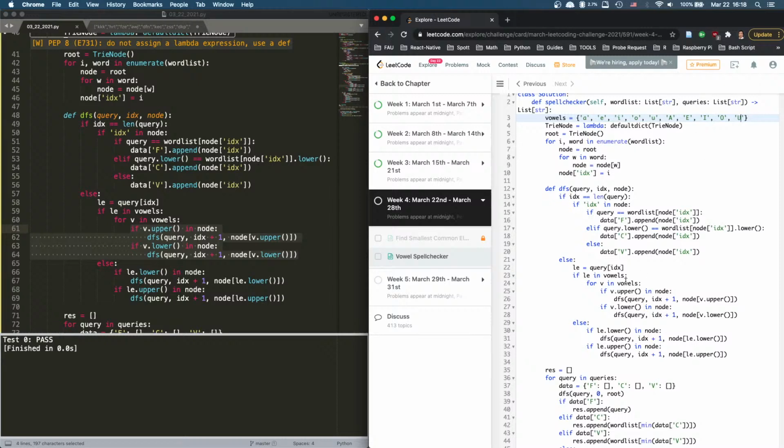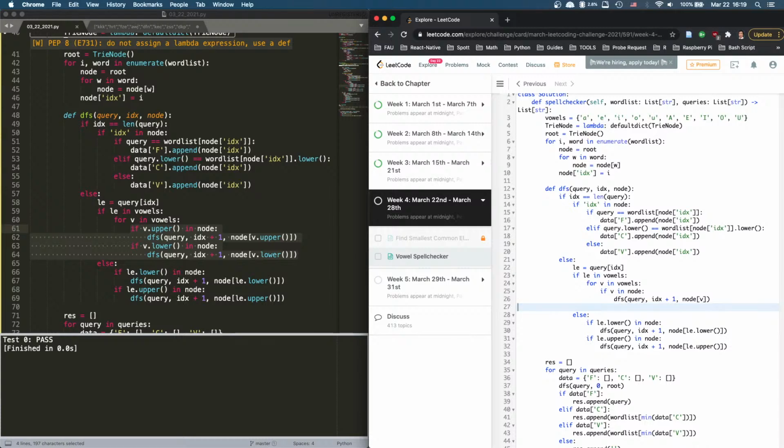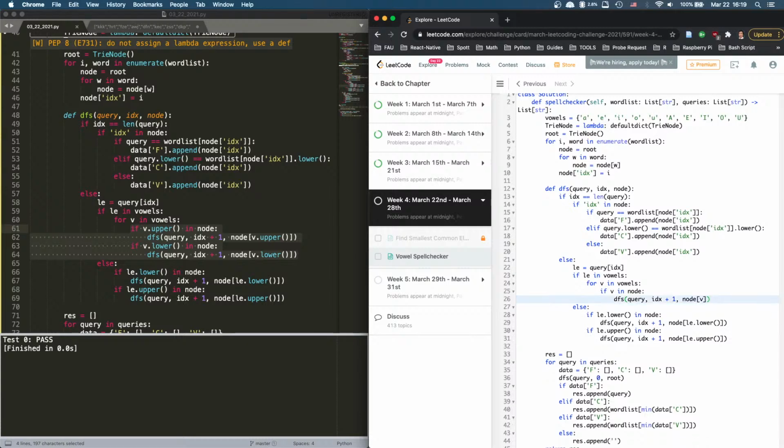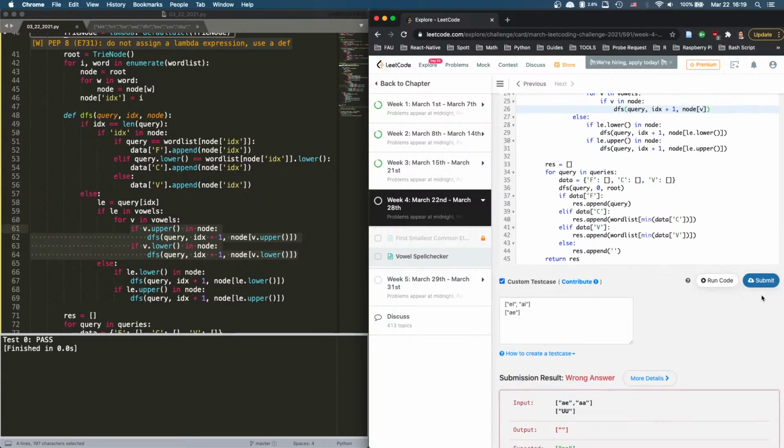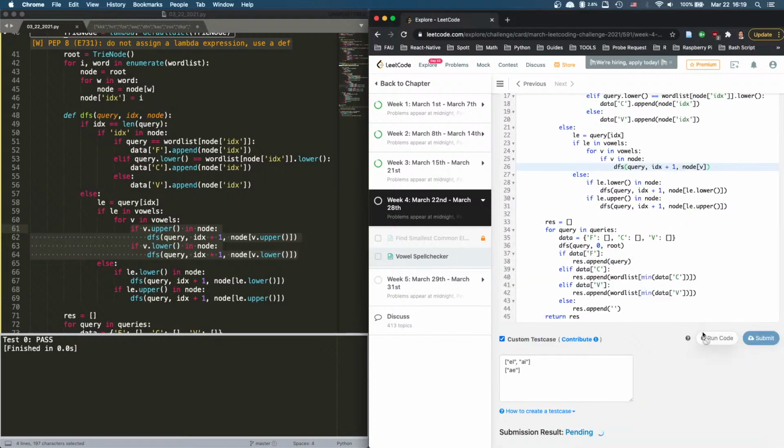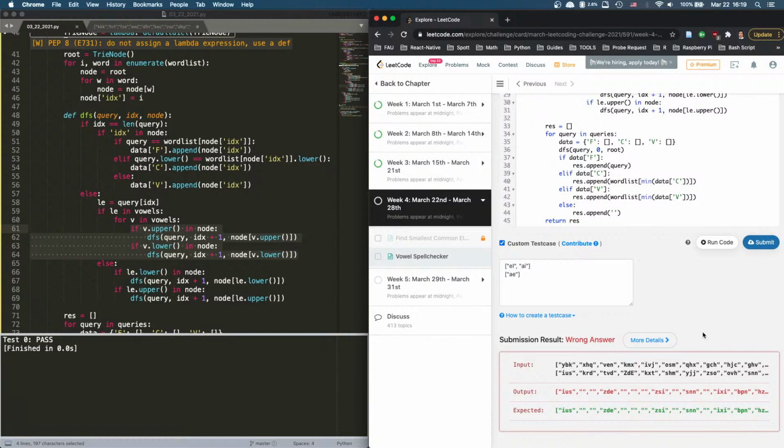And then in here, A, E, I, O, U, I just say vowels. For vowels, I don't have to do the upper and lower thing. If anything is there, then I denote V, because I include both upper and lower case. Okay, try it again. Pending, judging. Oh shoot, it's the wrong answer again.